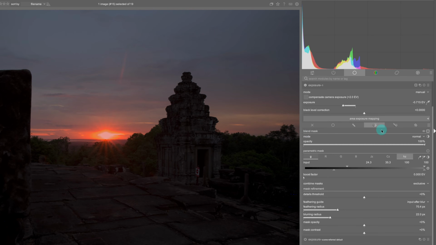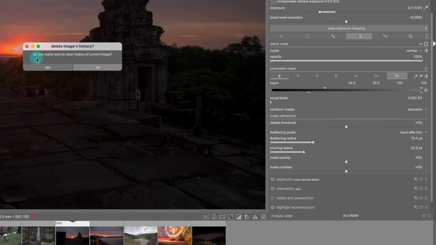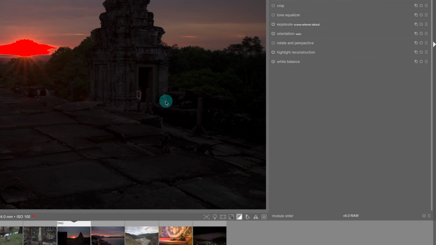And another thing I do want to show you is this soft proofing. So usually with clipping and the clipping indicators here that I'm using, let me just reset this image and turn on the clipping indicator. So this represents usually for adjusting the clipping or recovering highlights and shadow clipping for photos that you're displaying online. But if you want to do printing, you need to work with the soft proofing as well as the gamut checking. So this makes sure your prints represent or print out the colors correctly. So just remember that when you're printing images, you need to do soft proofing in Darktable.